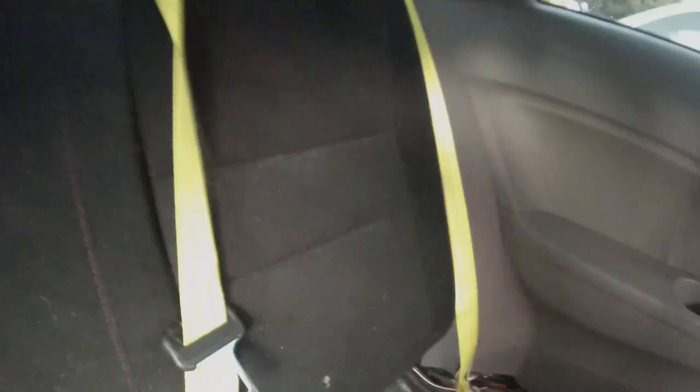Those two loop on the side, so it's just the middle one. Just remember, you have to do the middle one. You have to put the middle one through here. All right, see, there you go. So you see it's on the front like that. Now it's flat like the rest of them. Okay, so now it's time to put the bottom seat on right here. Actually push these up here to get these out the way so they don't get caught.